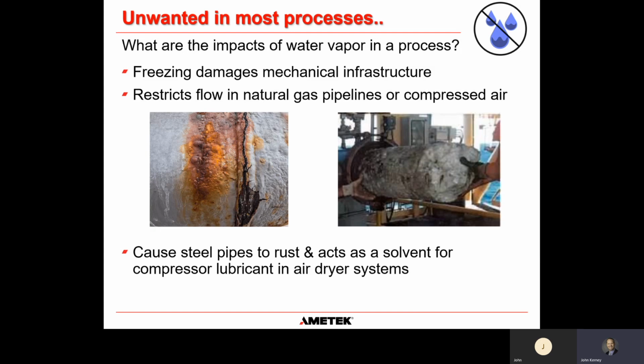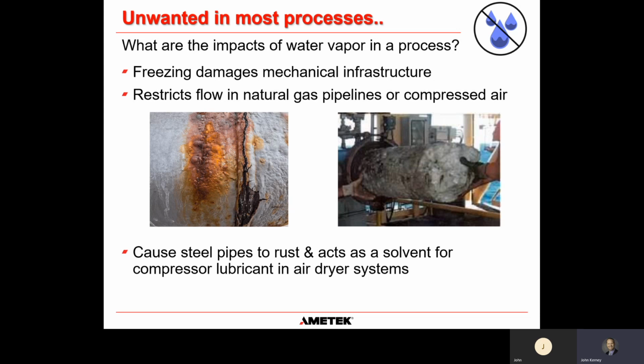Some of the things water can do is, as you know, especially for folks that live in colder climates, water freezes. And as I mentioned a few minutes ago, water expands when it freezes. So if you have water in a process piping or in some other pump or other mechanical device, and it freezes, it will expand, and that can certainly cause damage to any of the infrastructure that you have. In natural gas, water with methane can form what's called hydrates, which is essentially methane ice. There's a picture on the right-hand side of two folks removing a large amount of methane ice or hydrate from a pipe. You can obviously see that would prevent flow of natural gas in a pipeline, which would be a big problem for the natural gas folks.